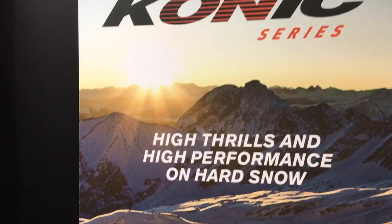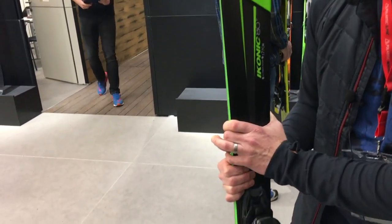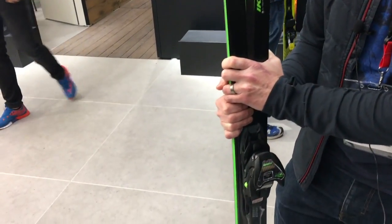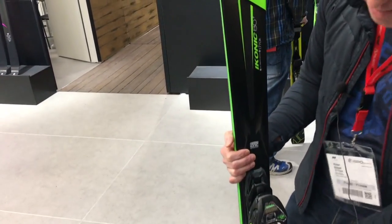I'm trying to find out what kind of ski you want if you're the kind of skier that goes maybe once or twice a year, you want to improve, you like carving on the piste, you're a pretty good skier, you like to explore a little bit off-piste too. There's so many out there, and here I found the K2 Iconic. It's been out for a few years — the Iconic range — but they've developed it this year. This particular model in the range is probably what they think is going to be the biggest seller this year in the UK.